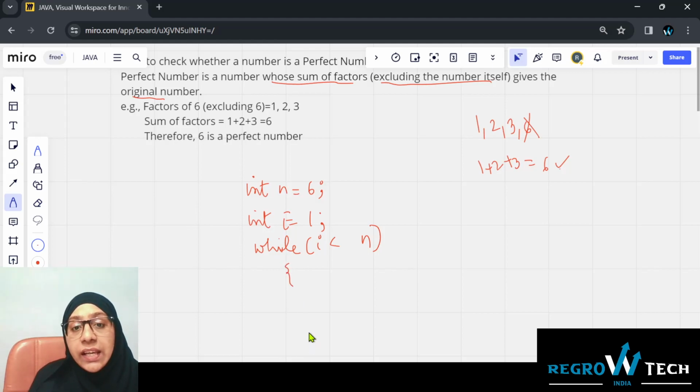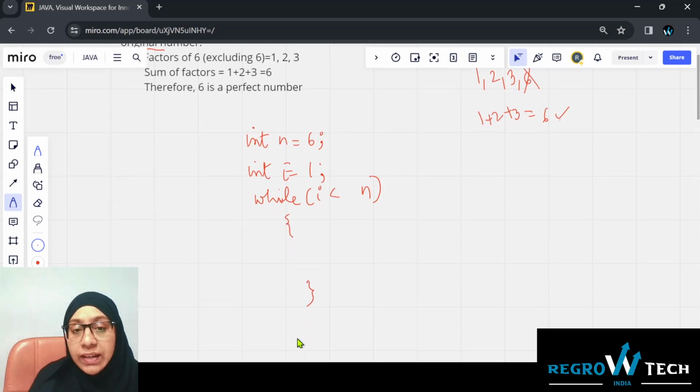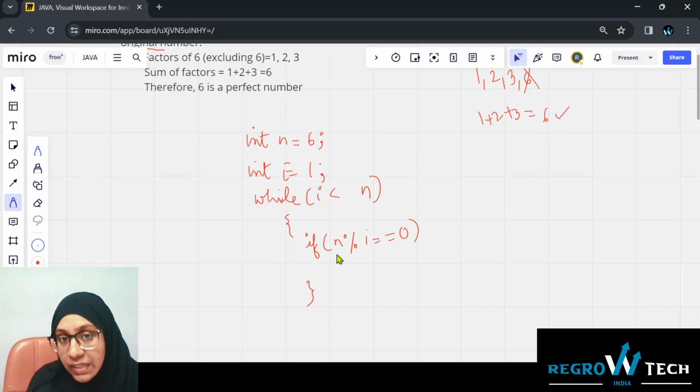And then in order to check if a number is a factor or not, we will say if n mod i equals 0. If 6 divided by 1, 2, 3, 4, 5, either of these numbers gives a remainder of 0, then whatever is the value of i is a factor, right?